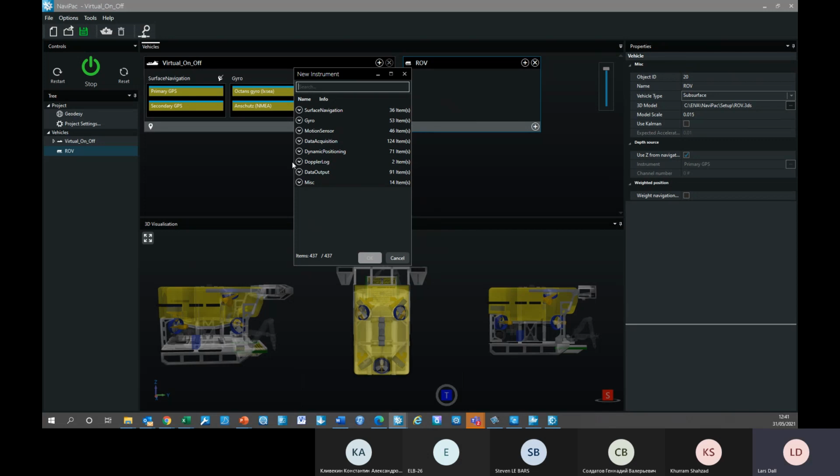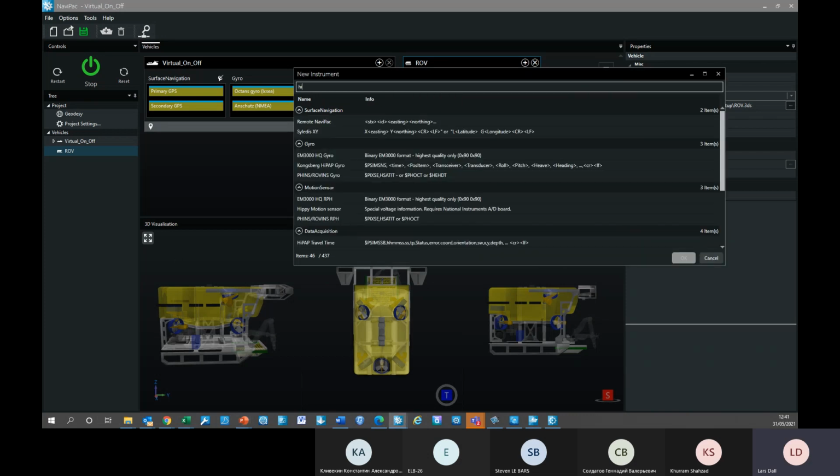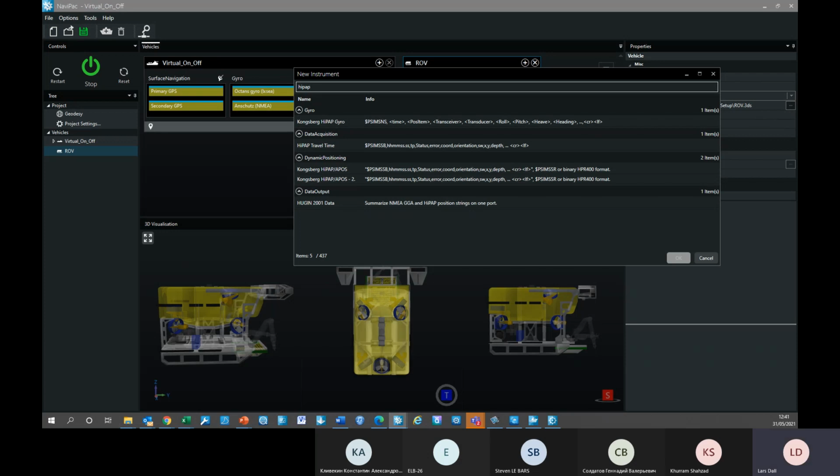And now we can either select it by simply finding it on the dynamic positioning, but we can also choose the instrument that we're going to use. It's called HiPAP, like this. Dynamic positioning here, Kongsberg HiPAP/APOS. This is the one that we want to add.